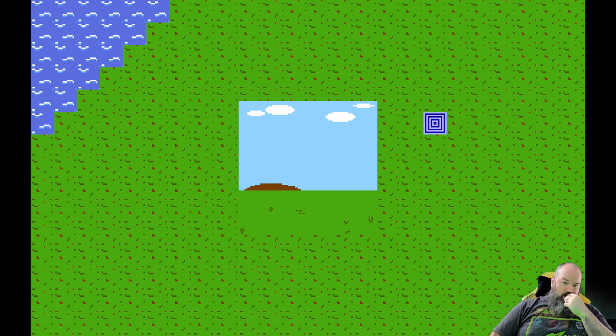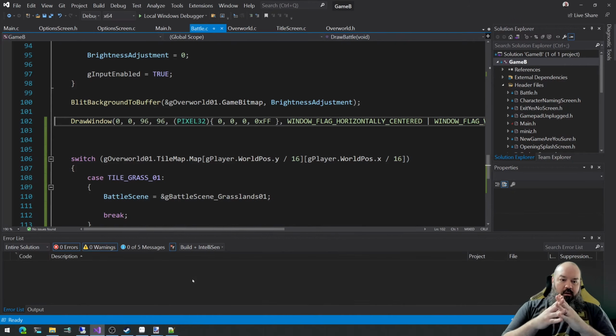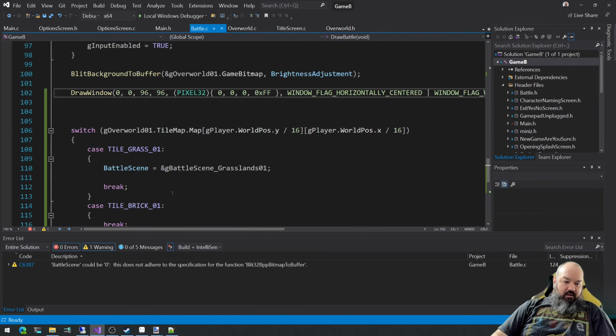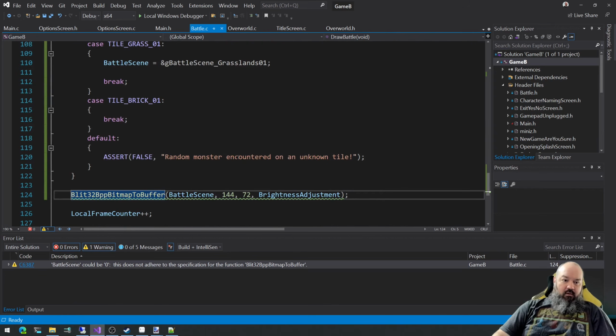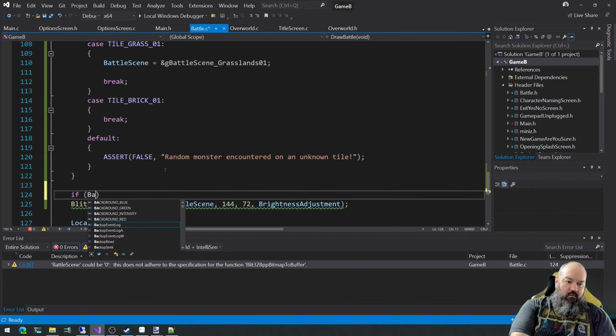We need the border on that window, which means should we remake our tile? Battle scene could be 0.